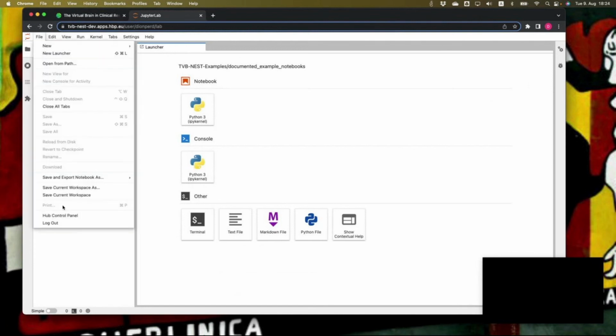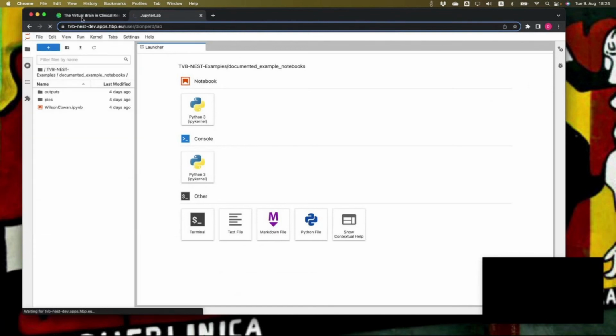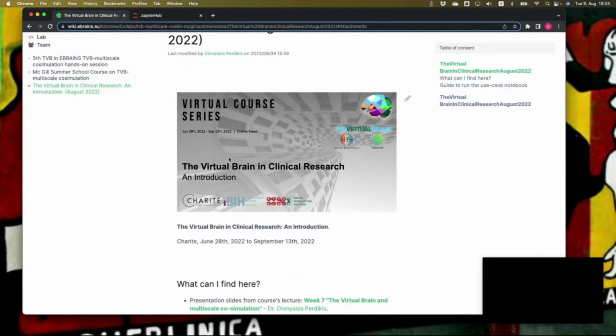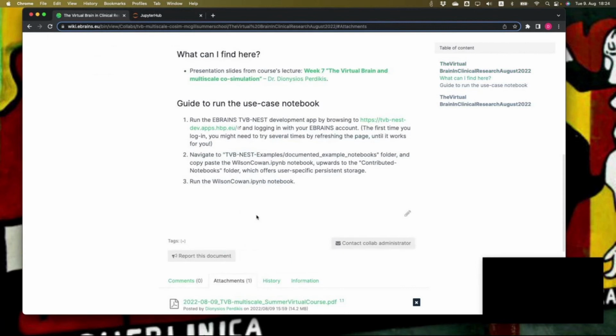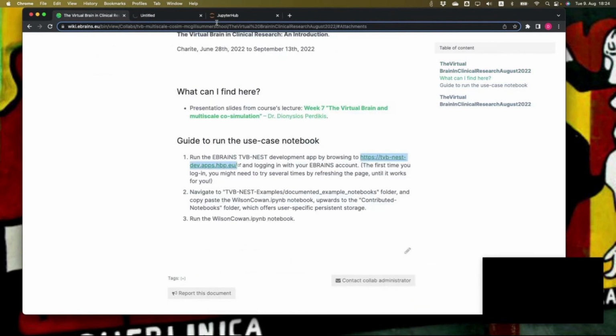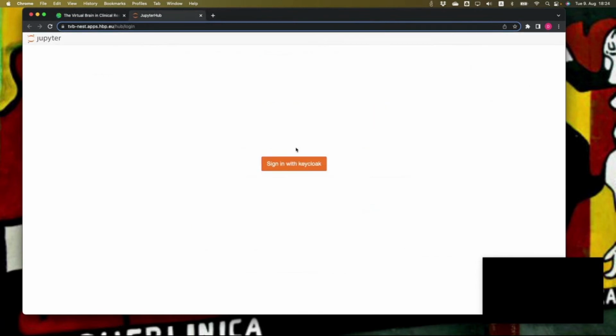I will show you that now so that maybe you can prepare it for after the break. So here is the path to the app. All you need is to run it. And you're going to end up on a page like this, and it will ask you to sign in.